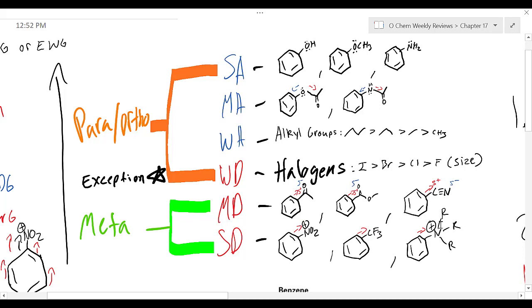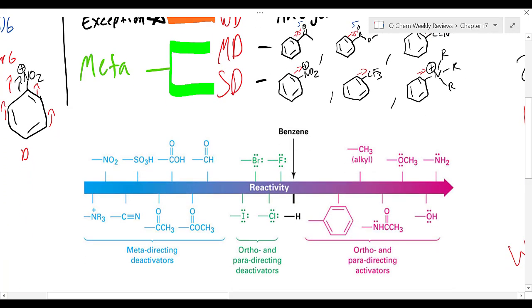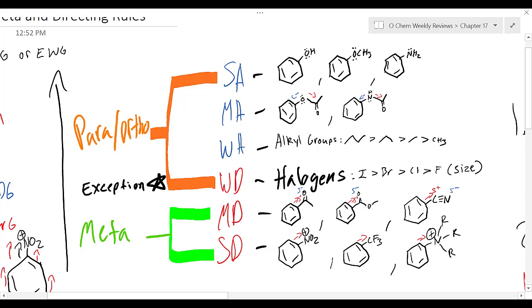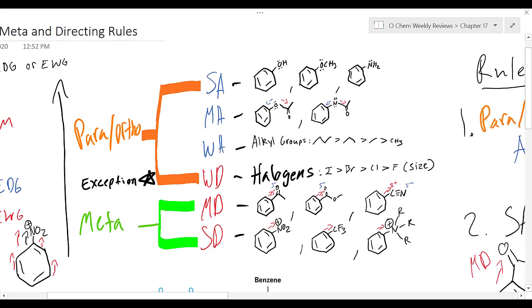If a nitrogen has 4 bonds, it's going to contain a positive charge because it lacks that extra 5th valence electron. That's why it's going to demand electrons from this ring to satisfy itself. Alright? So I would keep this chart in mind, and I also drew this arrow because I'll explain in a little while. So if you want a cleaner version, here's an image I found on Google, but I would recommend either referring back to this chart or maybe memorizing it already in your head before the exam next week.